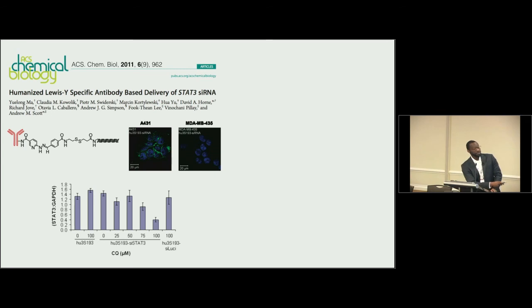Their postulate was that they were getting into cells clearly, as you can see here, and they had a whole bunch of FACS studies showing that they're getting into cells, but they were not releasing into the cytosol. And the way they sort of concluded this was they added chloroquine to it. So again, if you add chloroquine to it, you can start to see knockdown occurring in that system. We've tried this. Chloroquine kills our cells at these concentrations. So I'm not really sure if this is true knockdown, but we'll leave that as is.